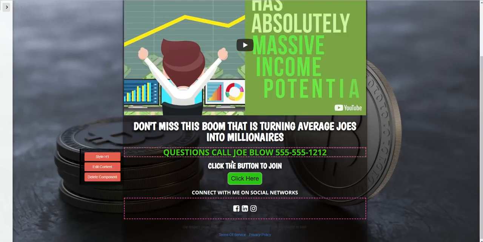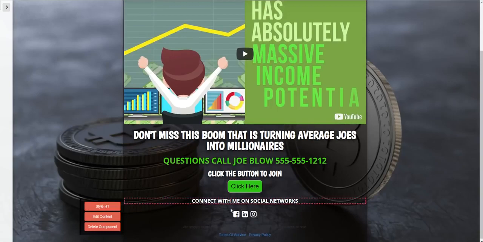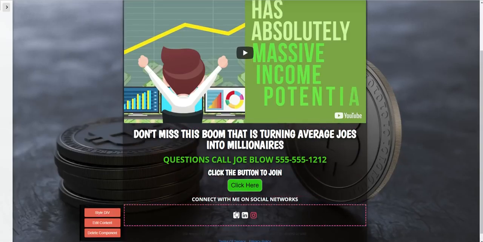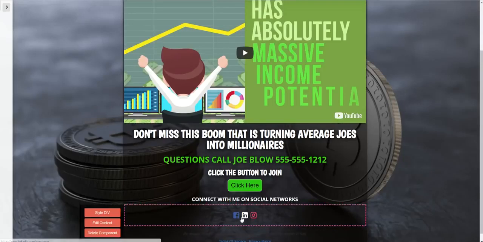And then on top of that, you can add social networks. So let me show you how easy this is. I'm going to edit them. When you drag and drop social networks onto a page, you just add facebook.com/username, LinkedIn username, Twitter, Instagram, whatever. But then you get to choose the color of the icon too. So I'm going to change the Instagram to pink. Everybody's kind of familiar with that. Check this out. I hit save, and then we've got white, pink. I could change the Facebook to blue, for example. Everybody knows Facebook's kind of that blue color. If I want to do that, save. Now, I kind of like the white because it's a dark background, okay? But you can do that.